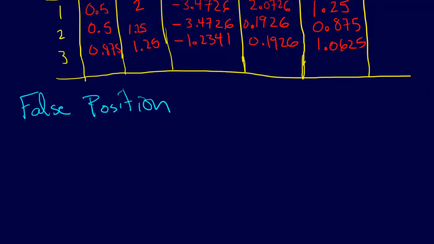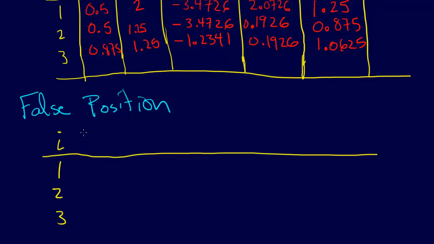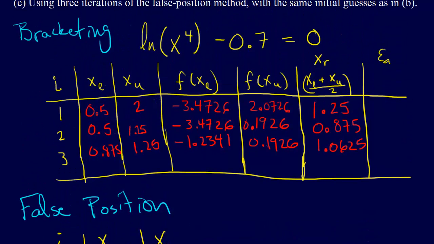Let me get the brush to build the table with. Okay, so we have i, and we're going to do 3 iterations: 1, 2, 3. And we're going to have an XL and an XU. Sorry, I shouldn't have called that the bisection method. They're both bracketing methods. This is not just bracketing. Bisection, of course, because we're dividing everything in half.